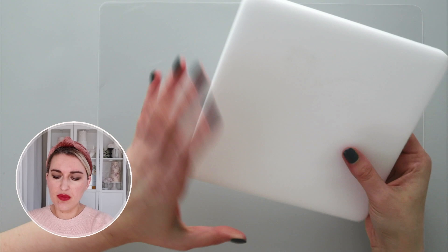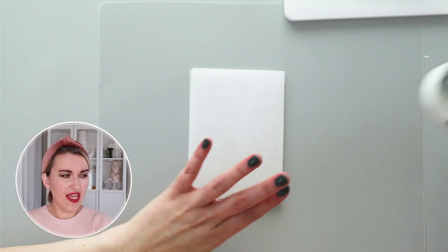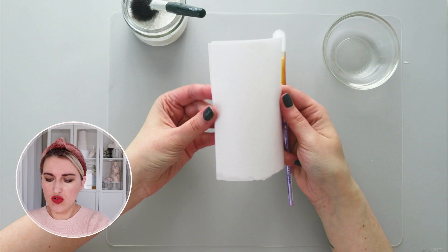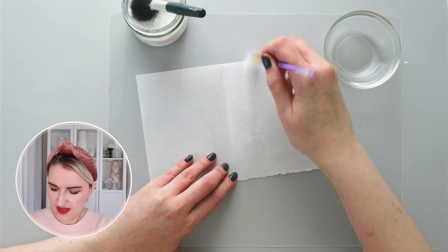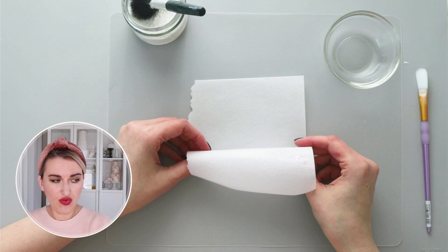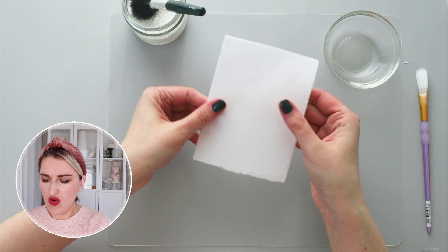Today I'm using a white foam pad — this is by PME because that's the softest floral pad I have. I will also need my pattern because that's what I'm going to use to transfer my veins onto the wafer paper. I will take my cornstarch with a fluffy brush, and of course I'm going to use my conditioner. I'm going to apply my conditioner with a large brush first, in the middle on one side, trying to get as even coverage as possible without over-saturating my paper.